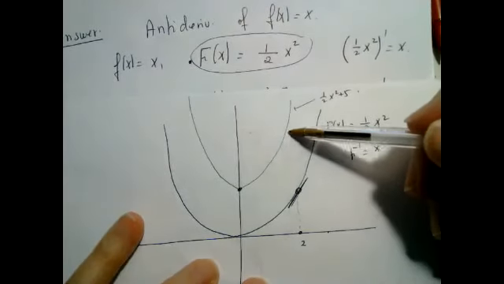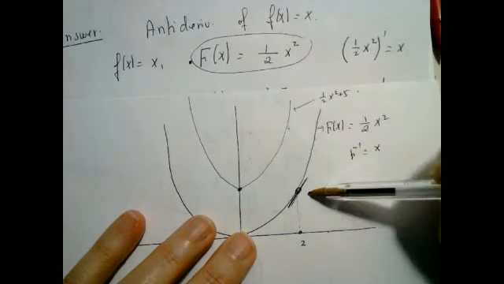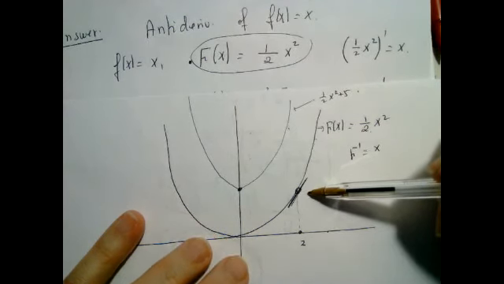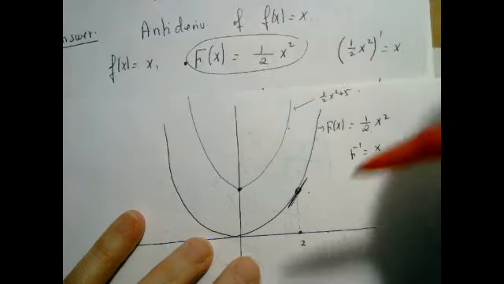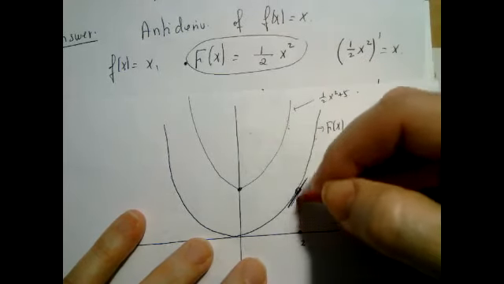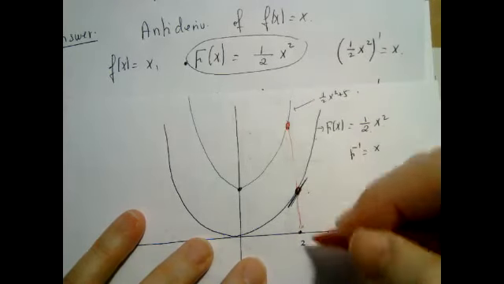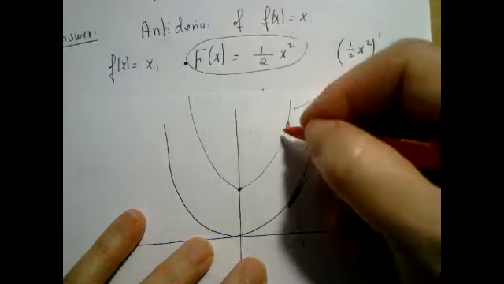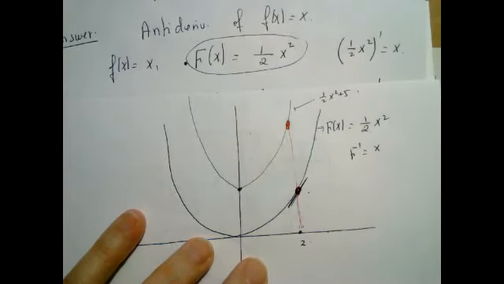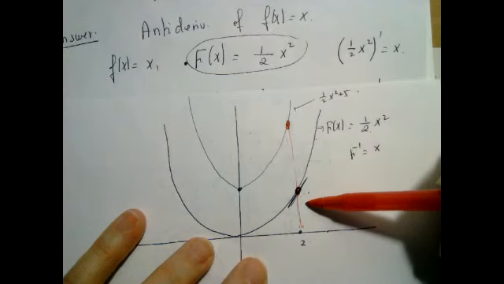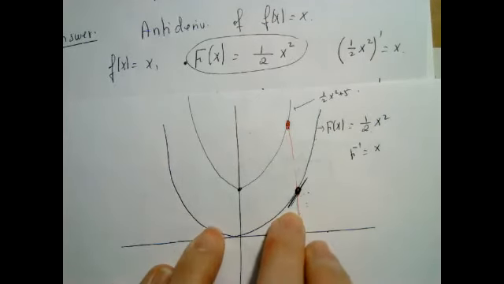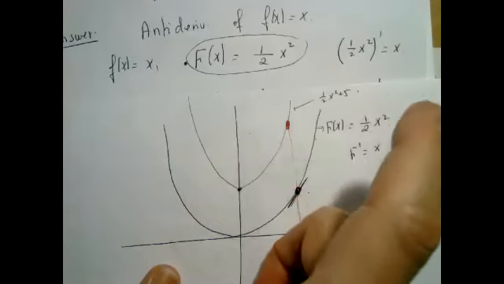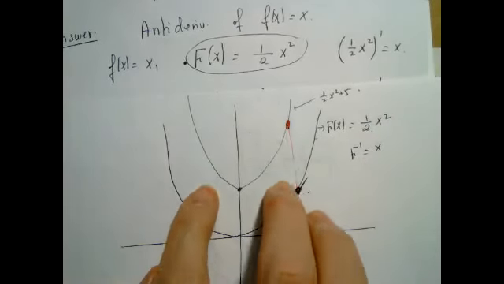Now the question is, will the derivative of this new function be the same as the derivative of the old function? At every point, so at the point 2, will both functions have the same derivative? So I fix a point 2 on the graph of 1/2 x squared and on the graph of 1/2 x squared plus 5. Geometrically, will those two derivatives be equal? What do you think? Remember, this is a shift. I'm taking this one and just shifting it up. I'm not stretching it. I'm not doing anything else. I'm just taking it and shifting it.